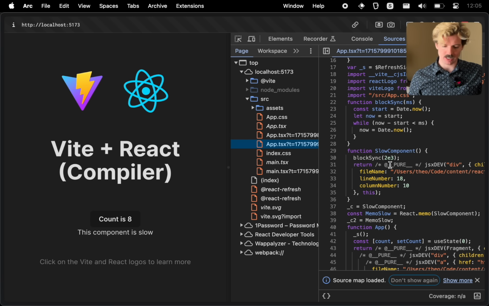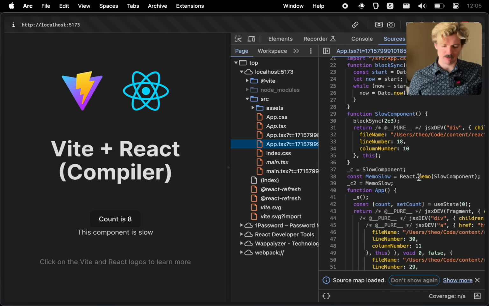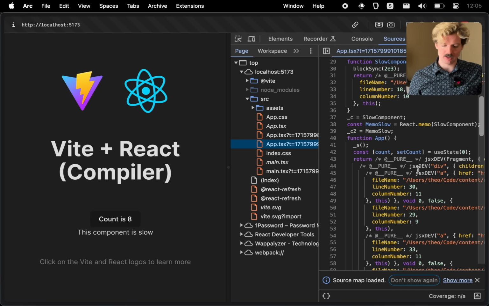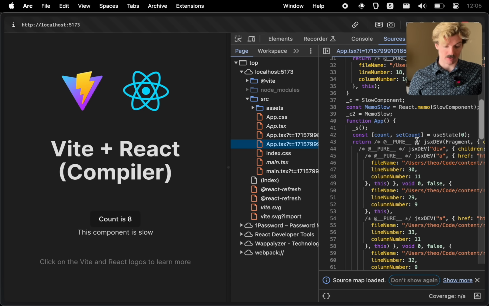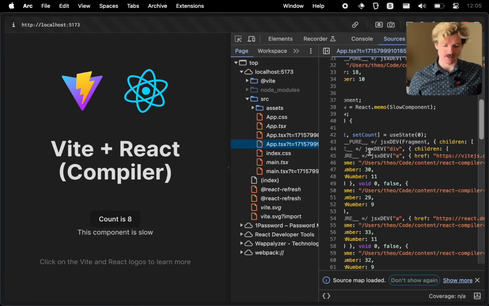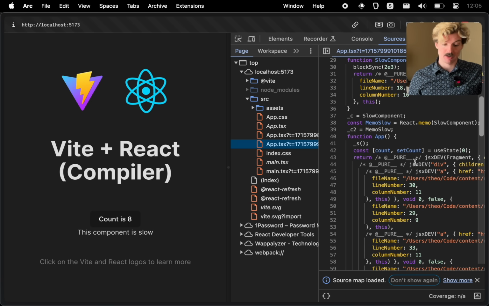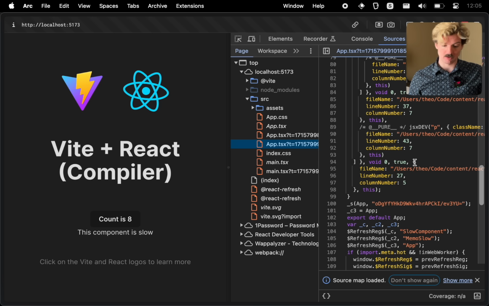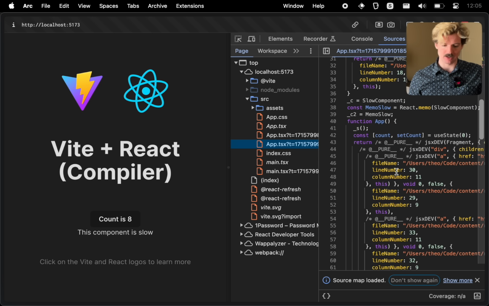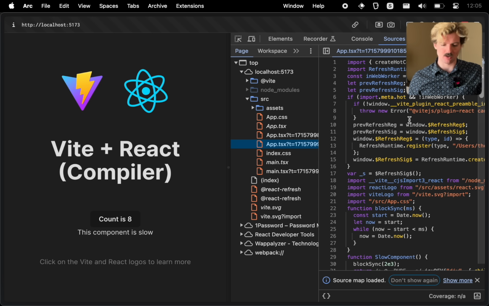And we have all these little indicators like pure, whatnot. I have the memo call, the little comments being inserted by the compiler here to make things slightly easier for it. But this isn't the React compiler yet. This is just standard build stuff and then turning JSX into JavaScript code. But nothing here should stand out as particularly exceptional. This is just mounting components and doing things the normal way. It's like a jankier version of React code.